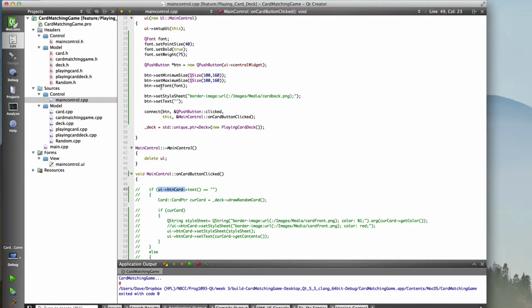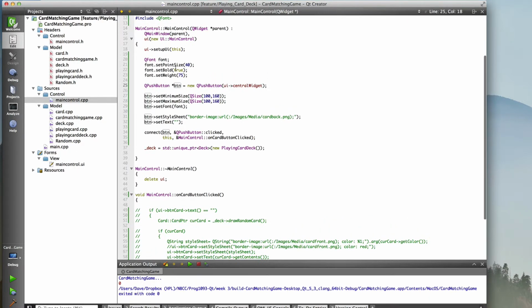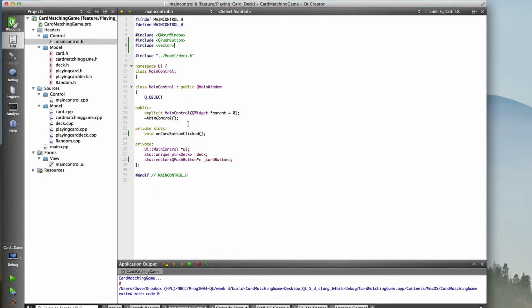And the problem we notice is we create this button pointer in our constructor, but we didn't save that pointer anywhere. So what we did in class, the last thing we did in class, was in mainControl.h, we added a vector.